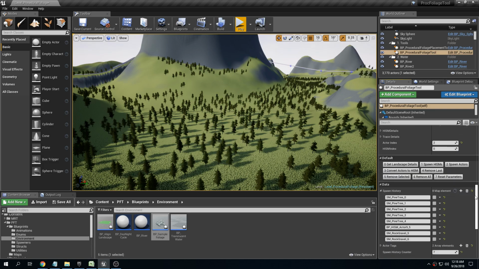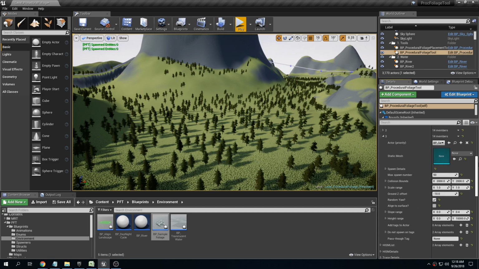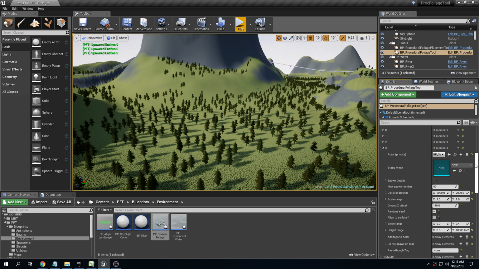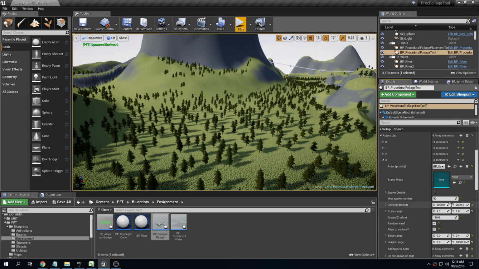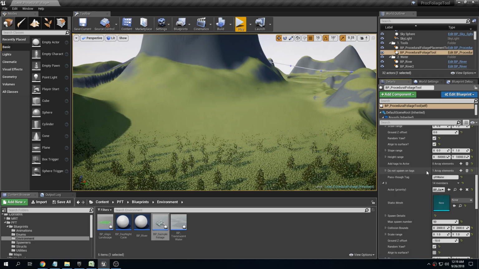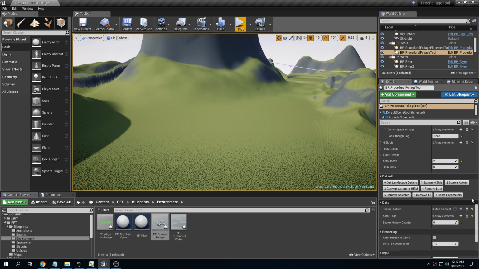If we go down here and click on spawn actors, nothing. Let's see here. It's not finding space. The reason it's saying 0 is because it's not finding any space, unfortunately, to spawn the actor, because the collision bounds are so big. So I guess if I can just remove a few of the pine trees here. I'm just gonna remove everything, make it easy, and then I'll go here and spawn the actor number 3.